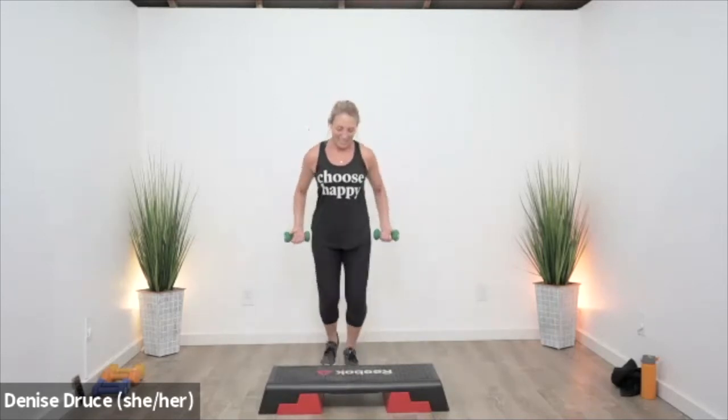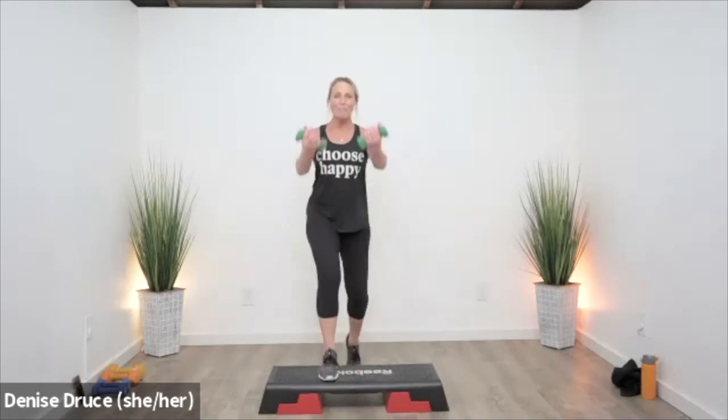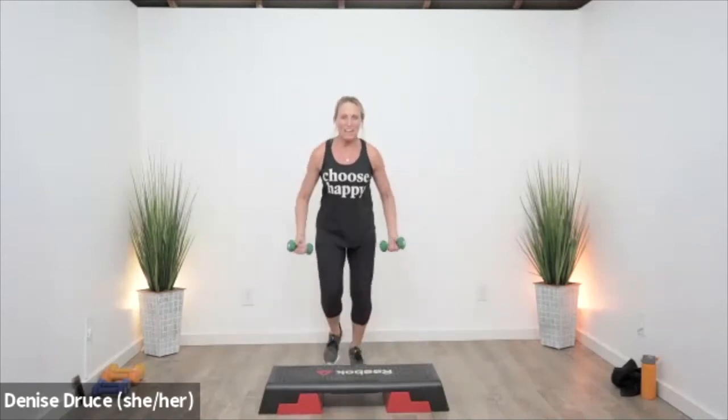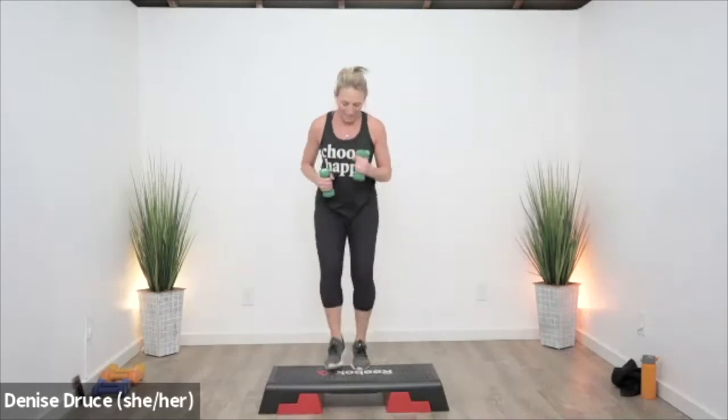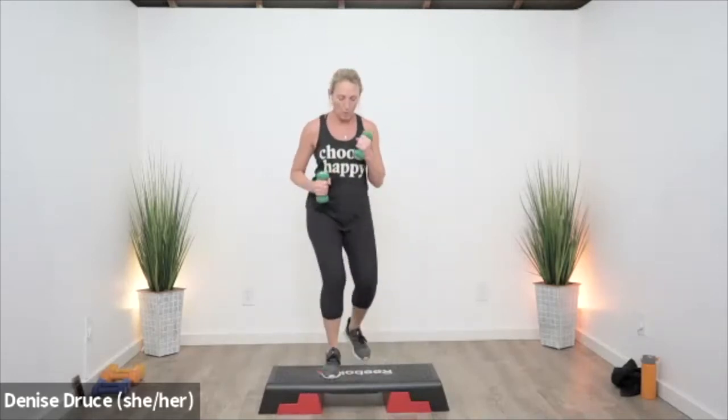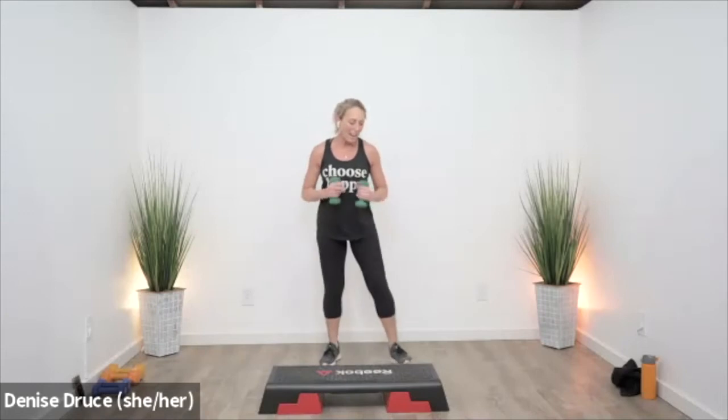Seven, six, low belly firm. Four, three, two. Weights close, option to run. Pick your pace, take it up a notch. Good. Squat it out, right here. Your big muscles moving, glutes, hamstrings, and quads.